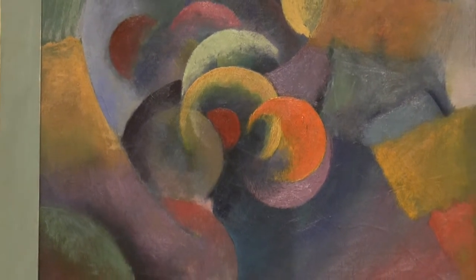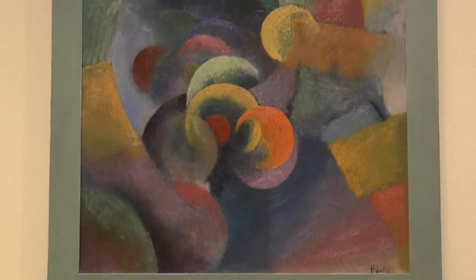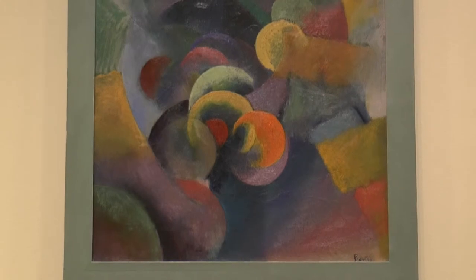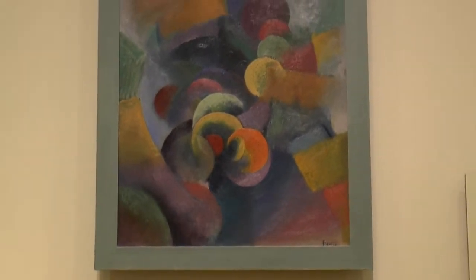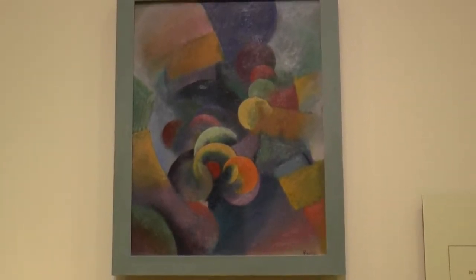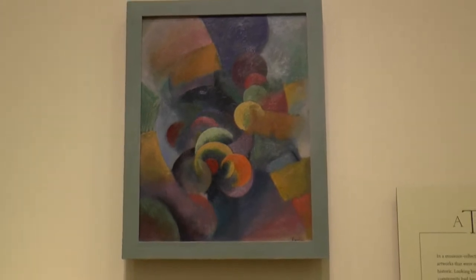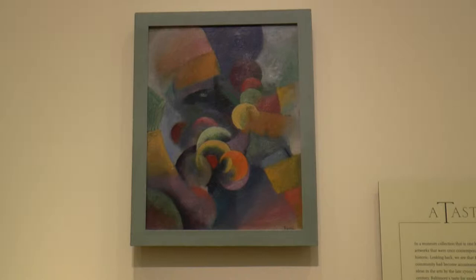Treating the frame was something of an undertaking. I had to hand saw off sections of the molding which had been glued onto the reverse of the frame. I tried to preserve as much of the surface as possible in case there were inscriptions or labels of any kind. Using a scalpel and solvents, I peeled off the final layers of glue and new wood. Eventually, I did find an inscription in pencil which had become sort of embedded in the wood glue. There is definitely a B, and then some other letters which are much harder to understand.